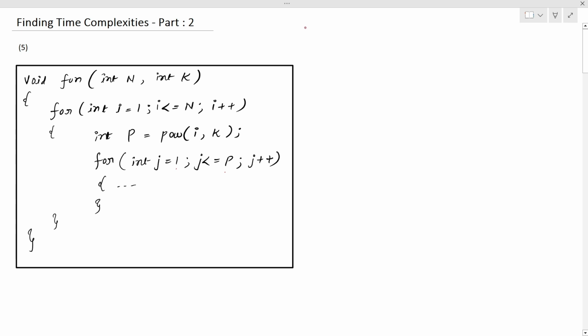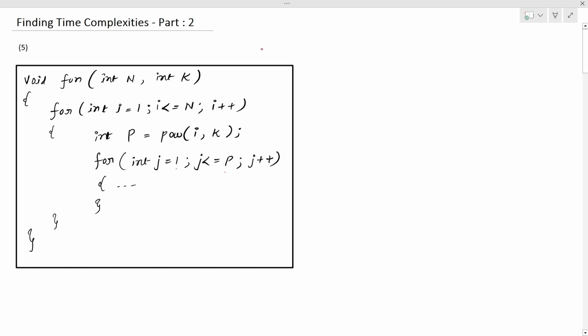So in our previous session, we have seen the ways to find out the time complexity, right? Like we have used a basic tabulation method to find out time complexity for each and every code snippet. It was our part 1 video, guys. So in this session, we will do a part 2 video of the same thing. We will use some hard examples and we'll try to find out the time complexities for them. Okay, so without any delay, let's get started.